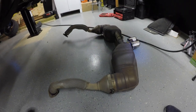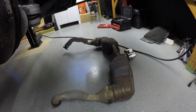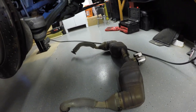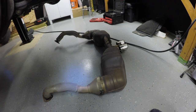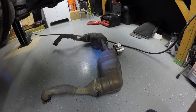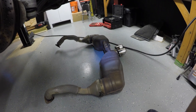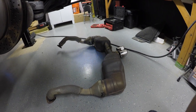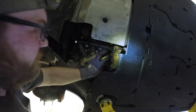Well, there it is — it's out. When I just jiggled it after I took that last bolt out, the whole thing just went clunk and was kind of hanging there. It doesn't look like it damaged anything else when it dropped, but it was hanging there and now it's on the floor. That sucker's heavy — it's a lot heavier than what I'm about to put on. I'm not going to weigh it; I'm not that nitpicky to say I saved 10 pounds and therefore a second off the quarter mile. I'm going to try and keep my head out from underneath all this.